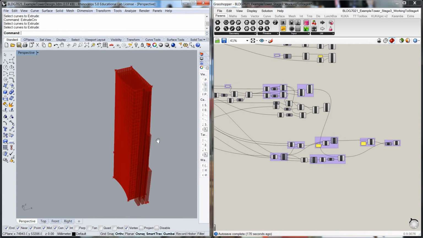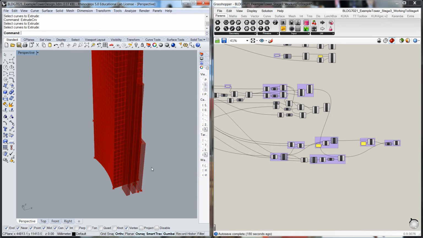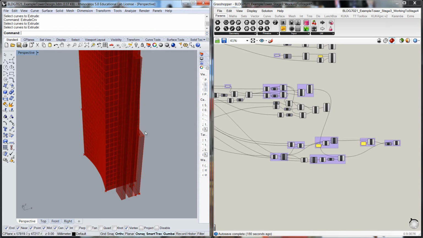So I've tested a few different ways of doing this, and I think what I'm going to do is I'll set up this as a bank of floors and imagine this as a bank of geometry that then I will duplicate across and then offset up the tower. So I'm going to duplicate up, across and up. So the first step then, what I'll do is I'll determine the number of floors going up through here.